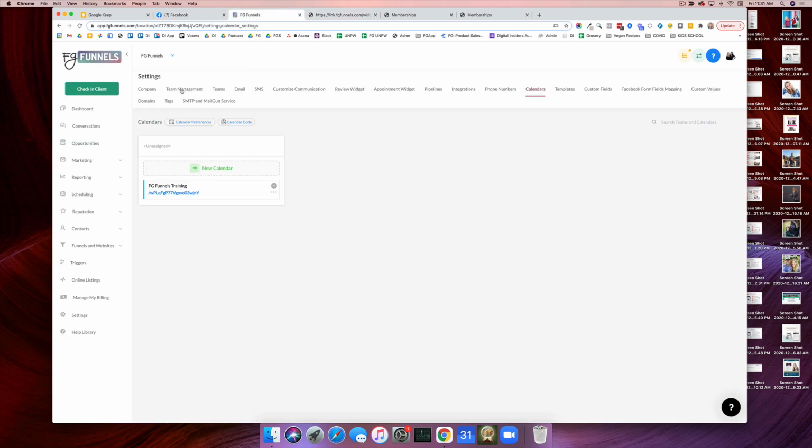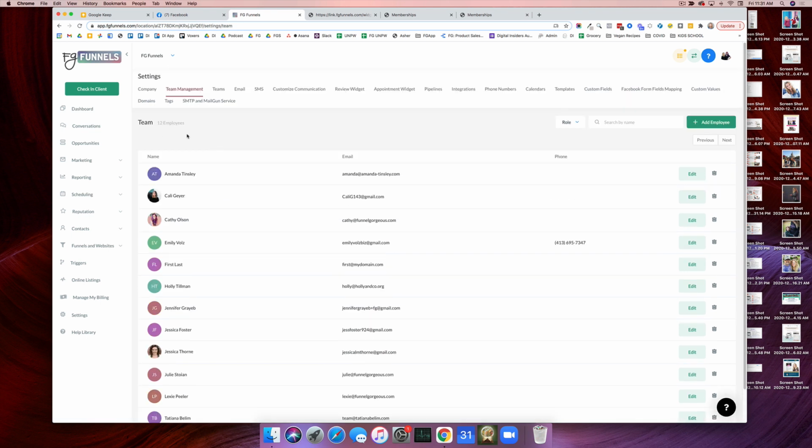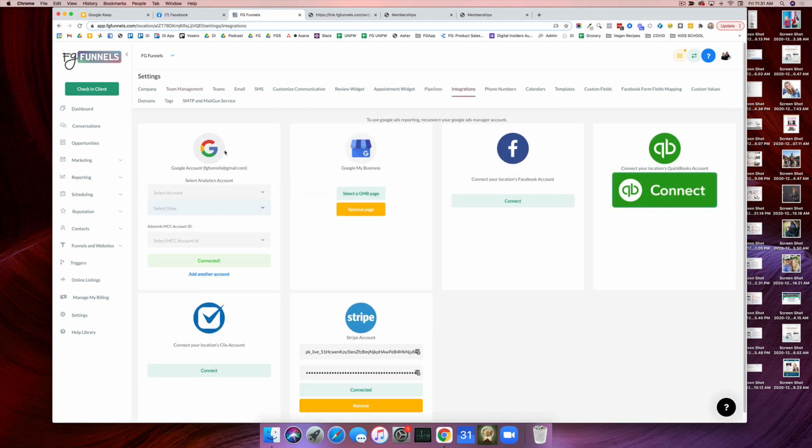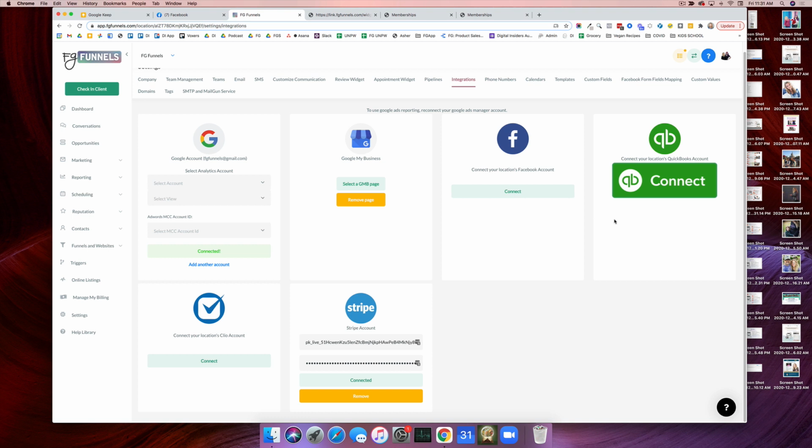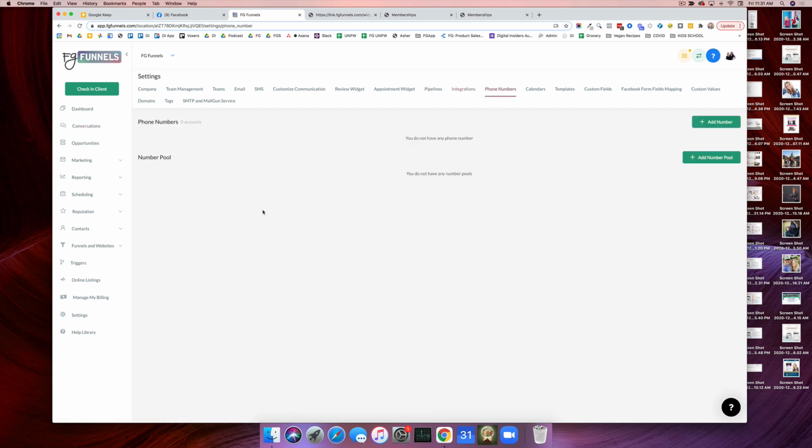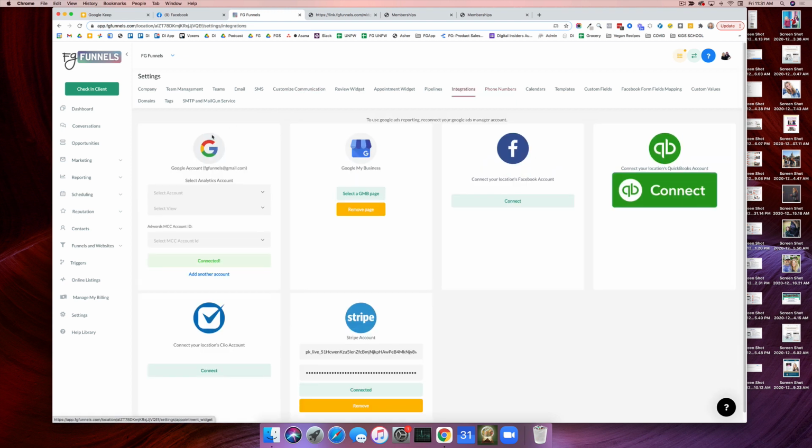So I hope this has been helpful. Remember, you can have sub-users. You can control what they see. You can also do other integrations. Like I said, you can connect with G Suite. You can connect with Facebook, QuickBooks, Stripe, Clio. More integrations are coming. You will need a Twilio account to activate the Twilio feature, and you will need an SMTP service. So we recommend Mailgun, but like I said, if you are only doing a small amount of transactional mailing, you can just hook up a G Suite account.